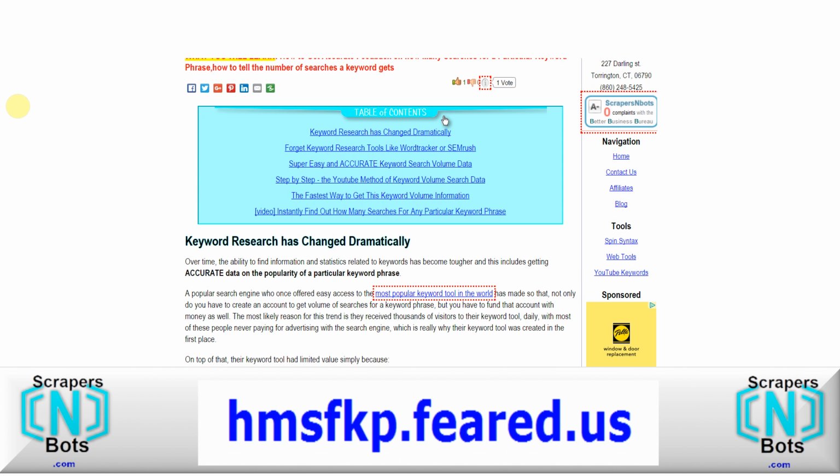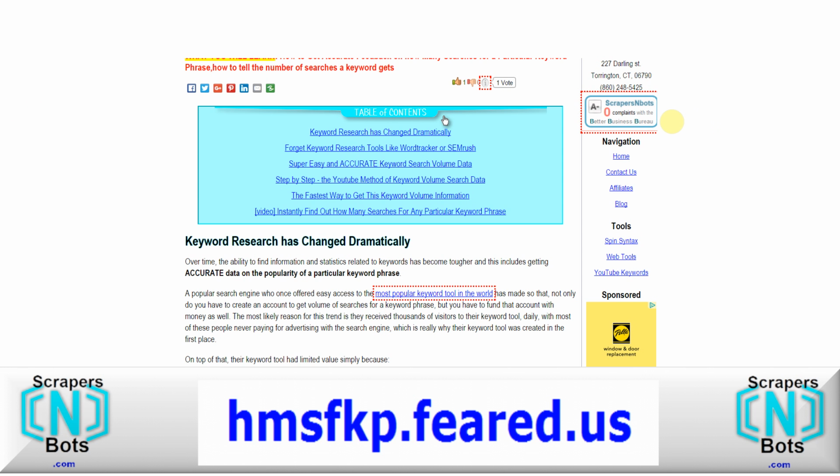So keyword search volume is pretty difficult today, and the sites that supposedly have this information, like Wordtracker or SEMrush, sites like that, I highly doubt they really know the keyword search volume for different keyword phrases on Google, because only Google would have that data, and the accuracy of Google's search volume for keywords itself has been questioned in the past as being highly inaccurate for some keyword phrases.